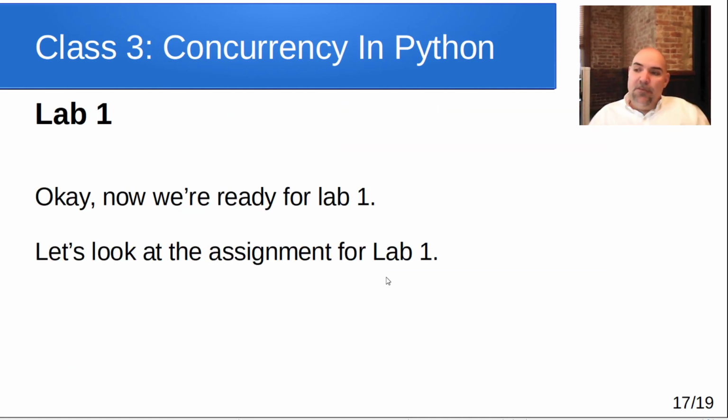Okay, so now we're ready for lab 1. So let's take a quick look at that lab assignment. And then I'm going to give you the remainder of the time today to actually work on that. And that lab assignment is similar to what we just did with this program here, the ornamental garden problem, except it's a different problem. And this is another one that you should be able to, or hopefully relate to, maybe even more than the ornamental garden, which seems a little contrived. But this one is actually one that could be important for you to understand. All right, so let's switch over to that.